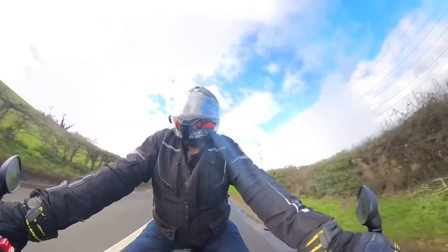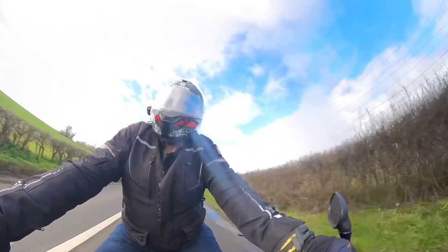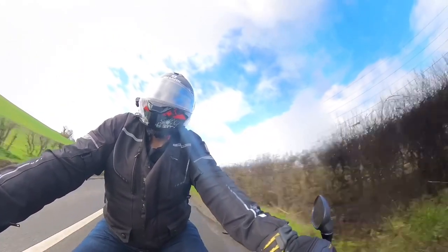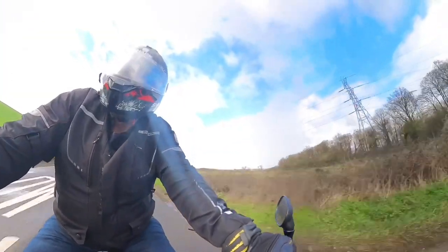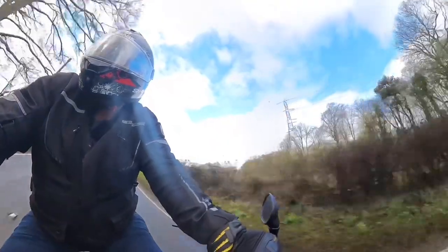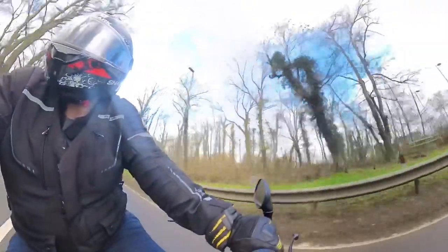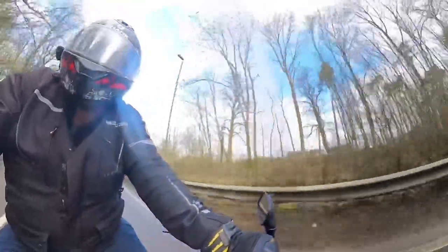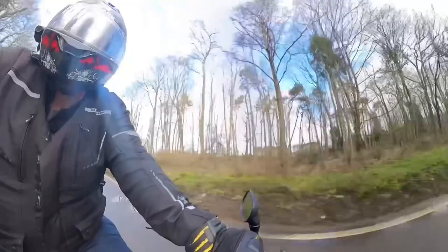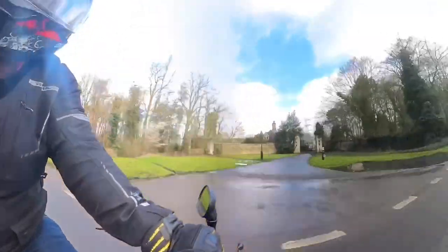The seat is designed to make you feel like you're in the bike rather than on it, unlike the flat seat from the 2017 model and the 700cc model. I didn't feel like the back of the seat got in my way at all, and the low height made putting my feet down easy at 5 feet 10 inches. The suspension makes me think the X-Max doesn't have any — this bike is super smooth and deals with rough road surfaces with ease.